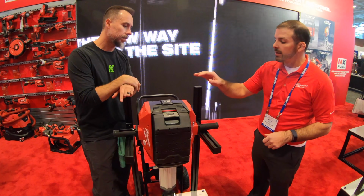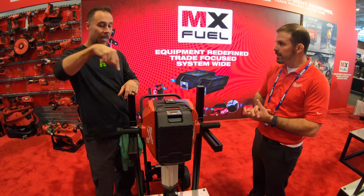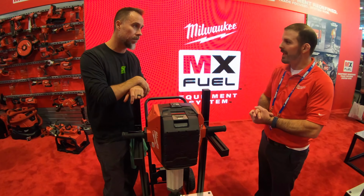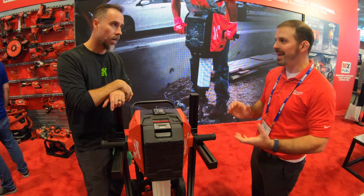Yep, so if you look at the foot-pounds, so how hard it actually hits, we're going to be right there with... Have you actually tested it side by side against another piece of equipment? Yep. And it's worked, and it's beaten? Absolutely. We've even had users race side by side on job sites with ours versus their existing competitive AC model.